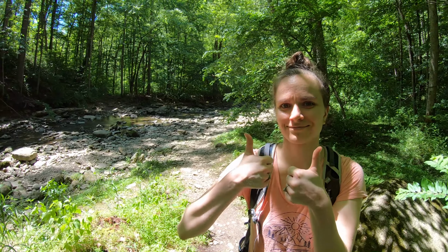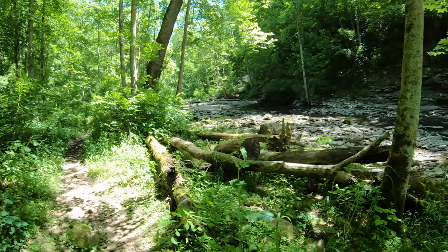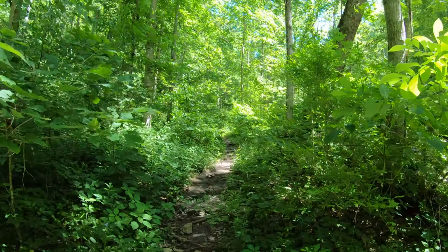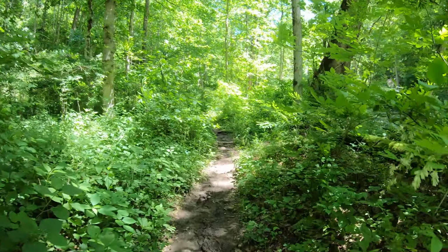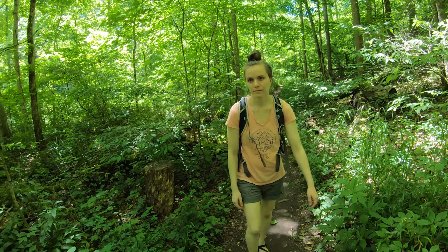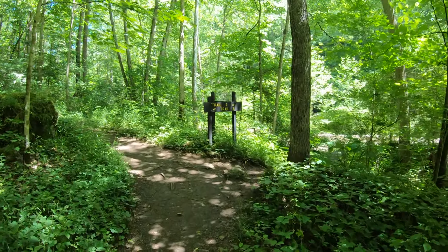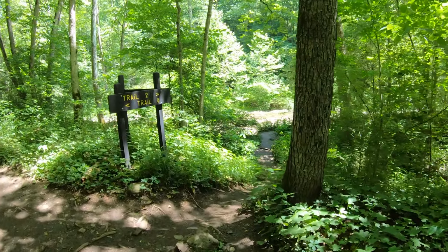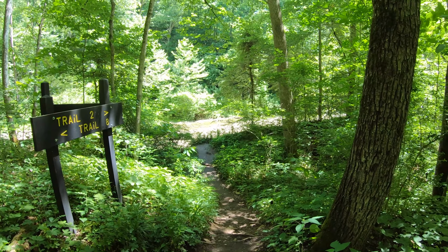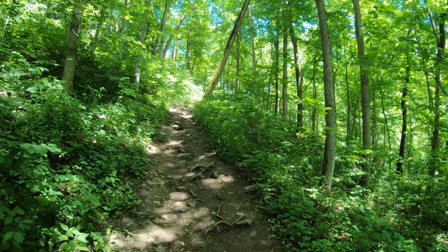So we made it to Trail 8. Even if we got slightly lost for a second. It's always easy to follow the river once you find the river. Put our survival instincts to the test. Or we're just inside a state park. So back there it says Trail 8 was not maintained at all. It was pretty much covered in brush. So we're gonna have to check ourselves for ticks after this. But I think this is where you actually are supposed to get up the Trail 8 over here. So we could have just hiked through the creek. I don't know why they had two different ways to go from Trail 2 to Trail 8.